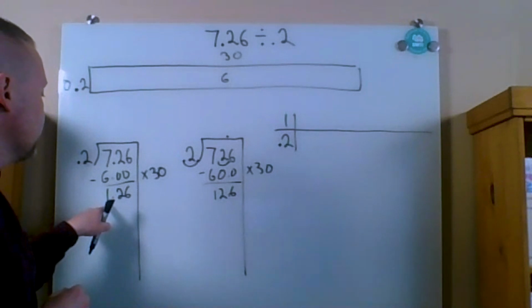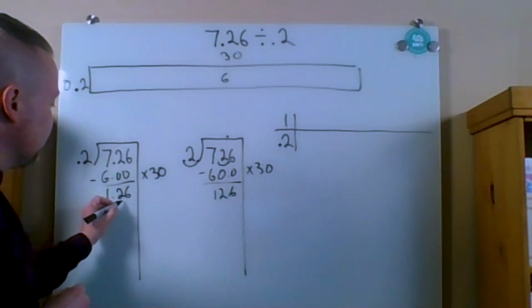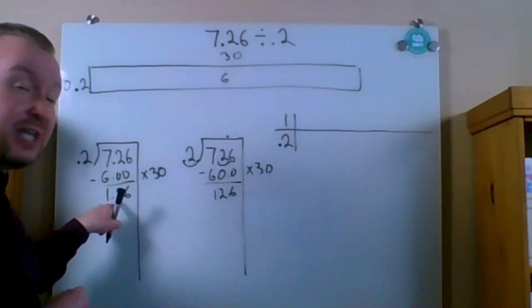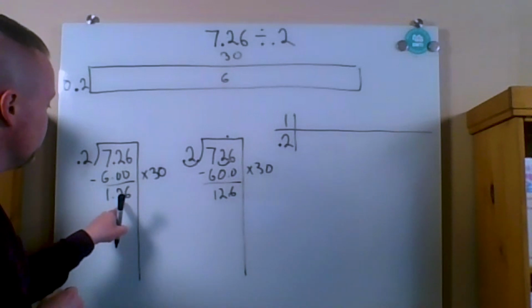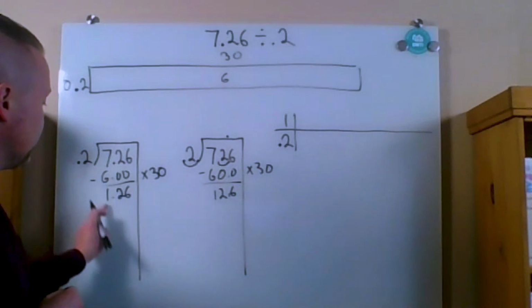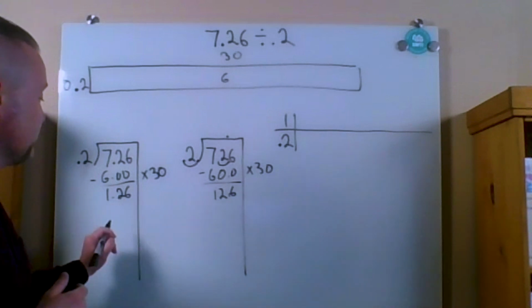Well, I know that that's going to be 5. So that gets me close. But what if I just look at, can I use any of these tenths as well? And it turns out that I've got this nice combination of 1 and 2/10. Well, if 5 2/10 gets us to 1, then 6 would deal with that extra 2/10.